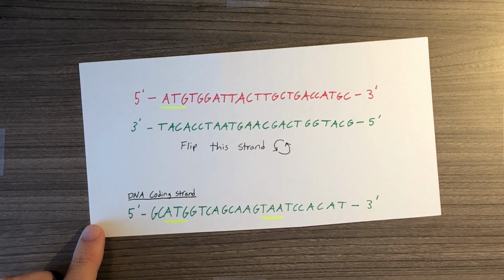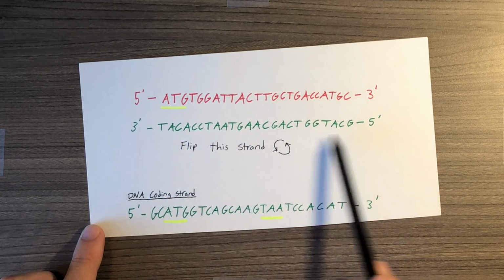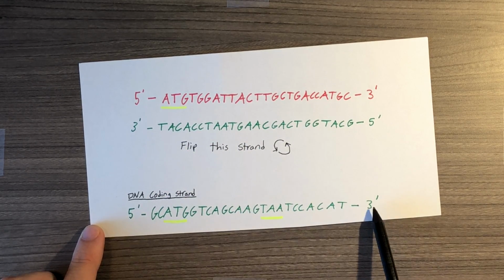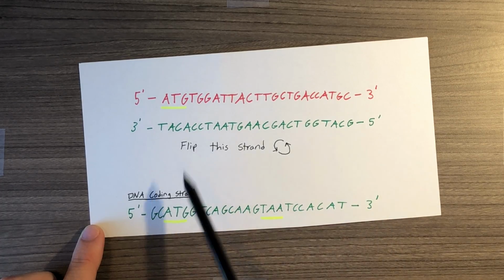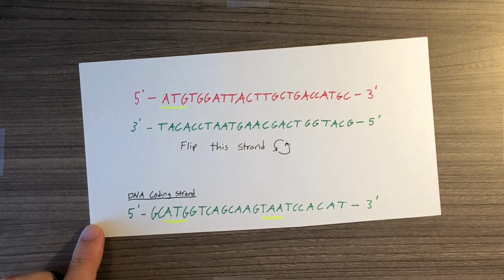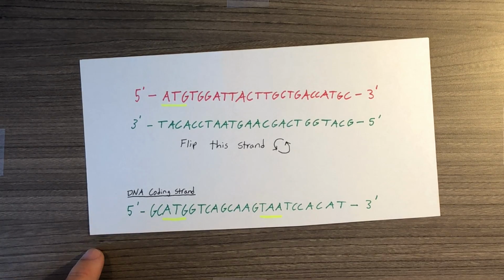To help determine which strand is the template strand and which is the coding strand, I have flipped the bottom strand so that we can read both strands in the same direction. By doing this, we can see that both strands have a start codon, AUG, because the T becomes a U in the mRNA transcript. This strand, though, is the only one with a stop codon, which is 4 codons down from the start codon like it is supposed to be. After switching this A to a U, we have UAA, which is a stop codon and does not code for an amino acid. So this here is our DNA coding strand.